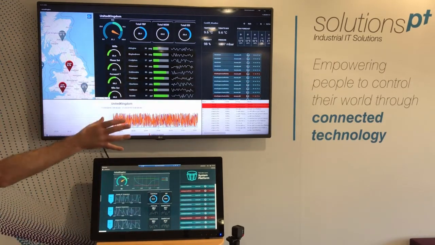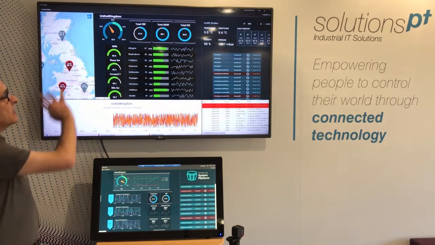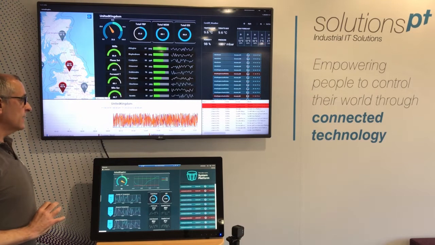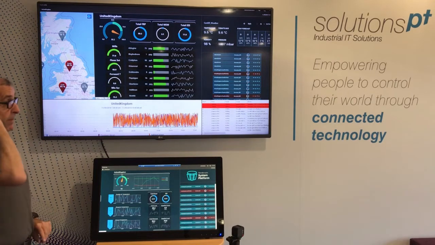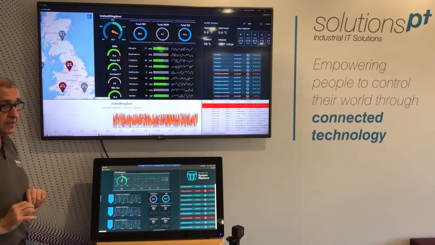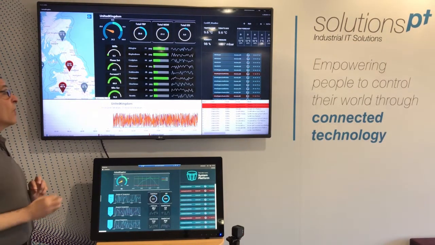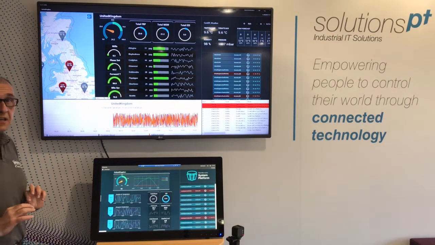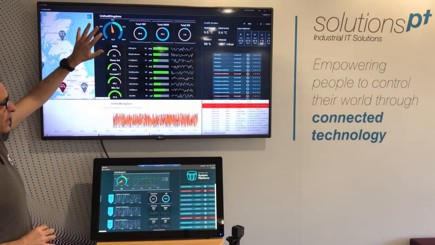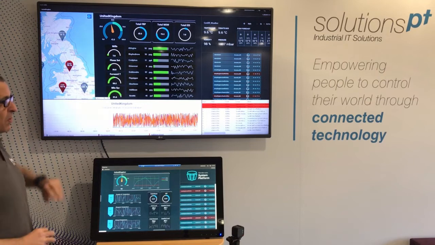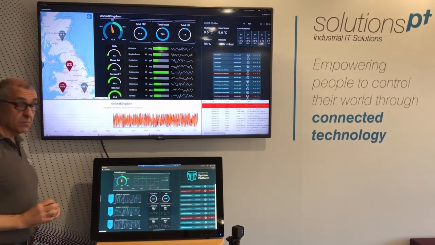In this case, our asset starts off at the entire United Kingdom. So I can see the entire United Kingdom, and I can see a whole lot of information about it. I have a map view where I've overlaid on top of the map all the different plants in the United Kingdom, the key performance indicators or whatever the critical running parameters are for those plants. So with a glance, I can see from a geographical point of view if I have problems, how I am running overall. And then of course I can see all my KPI information, dashboard information. I can see critical equipment and if I've got any alarms in the system.